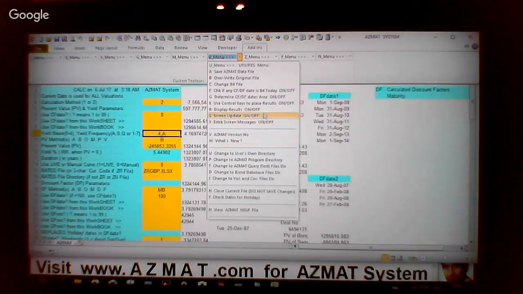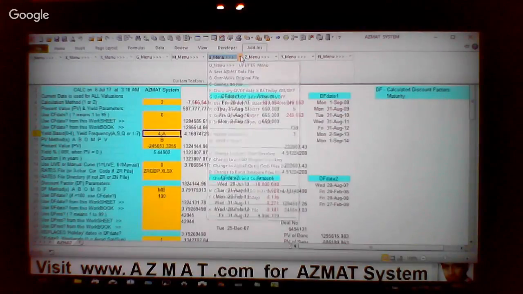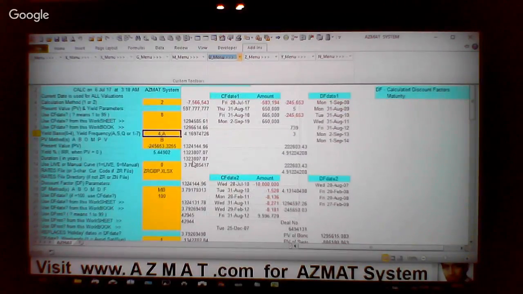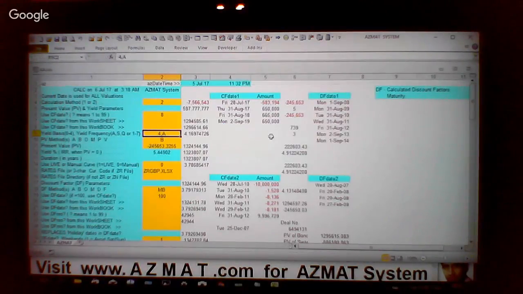Okay, let's show you that. In here, I'll close this. It's nothing new. Using that, I want the internal rate of return. Note I'm not using Control R or anything. I can use the X menu here. To get the AZMAT system menu, I have to click the add-ins. So I'm here outside, somewhere here.